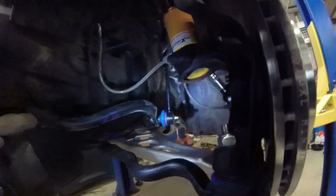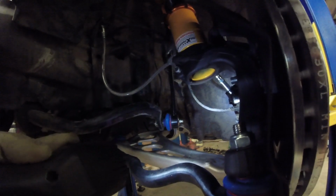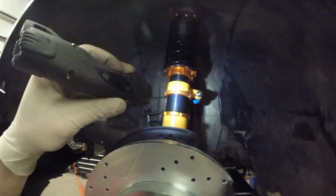Alright, I made my adjustments on the front end. I got the sway bar end links in. You can see the bottom right there on the sway bar. I got them centered on the bottom where they mount to the sway bar. And then I went from there to find my center on the pivot where the top is. It's as close as I can get it. I made sure the measurements were equal on the spanner nuts here and here.